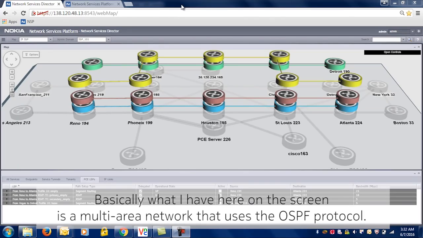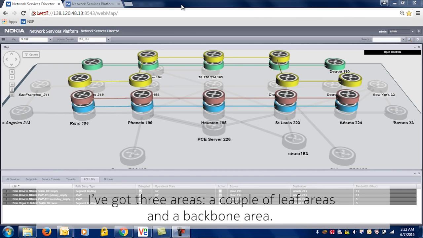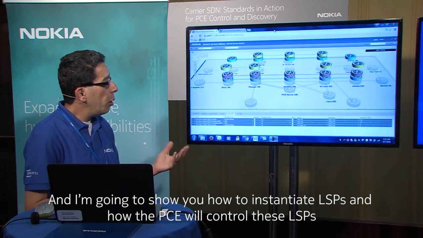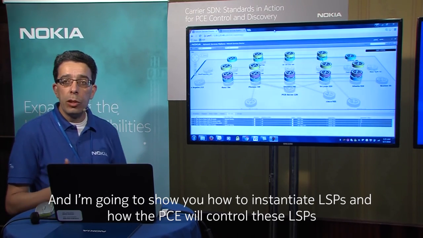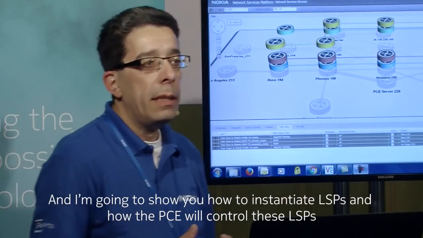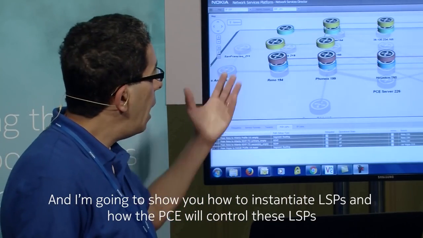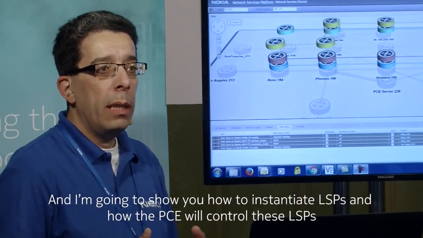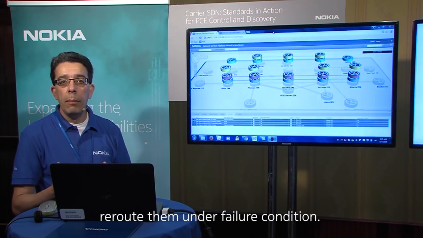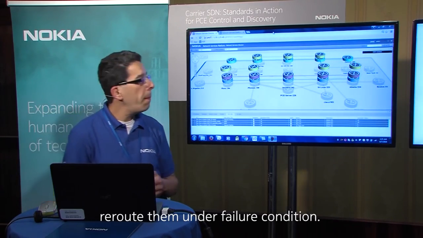And so what I have here on the screen is a multi-area network that uses the OSPF protocol. I've got three areas, a couple of leaf areas and the backbone area. And I'm going to show you how to instantiate LSPs and how the PCE will control these LSPs, reroute them under failure condition.